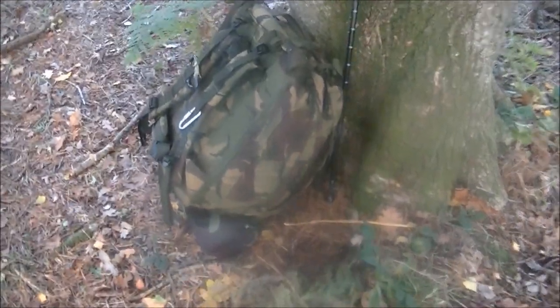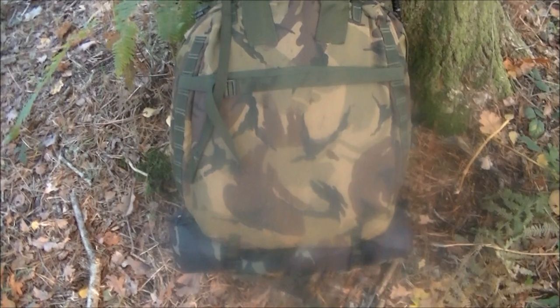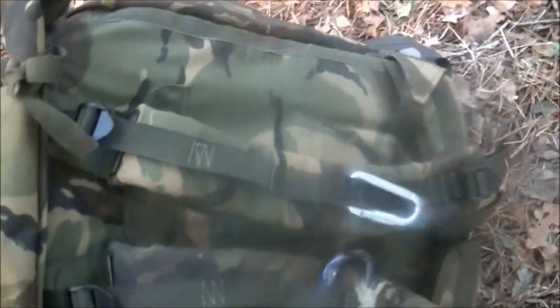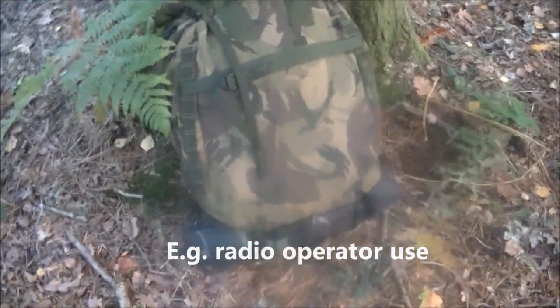And just a brief spec on the kit bag that I use this weekend. It's army issue. I have used it before and given a bit of an explanation on it. So this was gifted to me from my nephew, and you can see there's some straps underneath webbing with clips where I've put the basher setup, my shelter kit. But this is called Other Arms, or nicknamed the turtle back because it looks like a turtle's shell, or engineer's pack. So Other Arms, engineer's pack, or nicknamed the turtle.